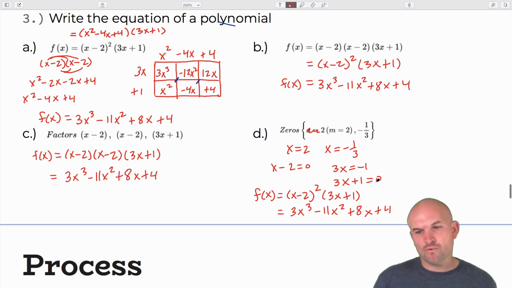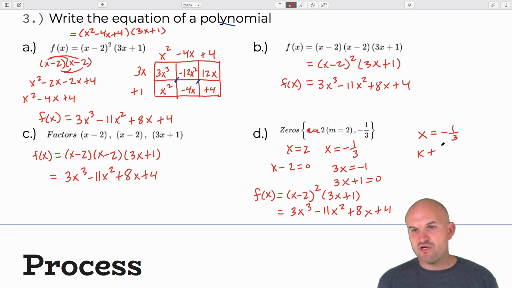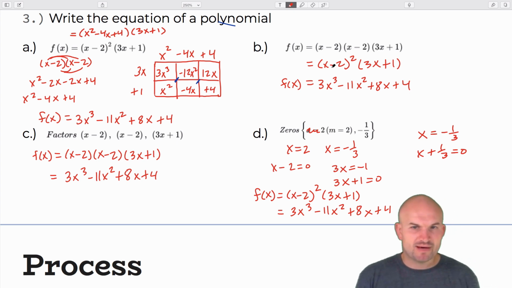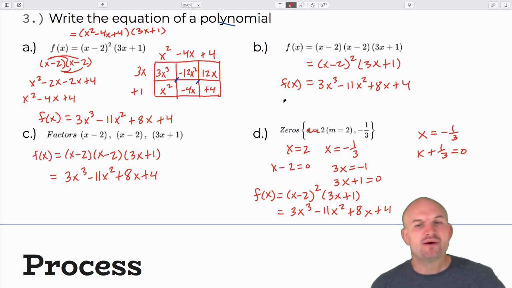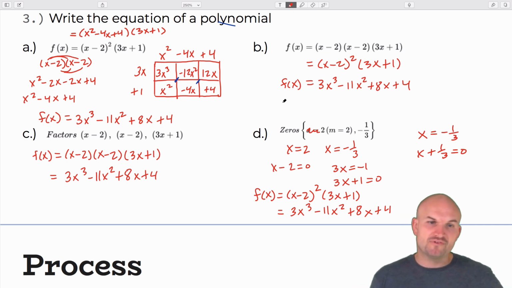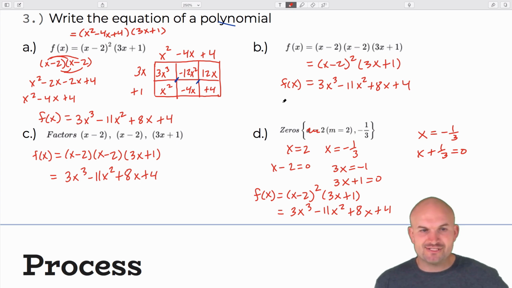Now, the interesting one is this fraction, because the easy way to do this would just be to multiply the 1/3 over. However, if you notice, if you were to multiply x plus 1/3, then you would have fractional coefficients. And typically in polynomials, we want to avoid fractional coefficients. And I think for any of you out there doing this, you don't want to simplify with fractions, right? It's not going to be fun.